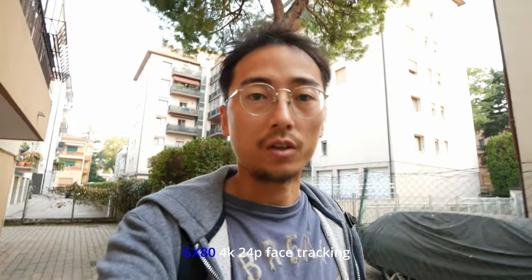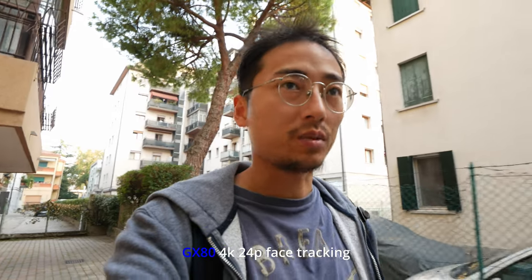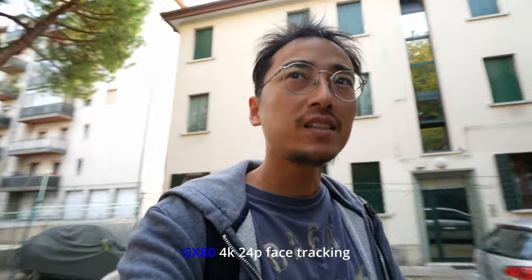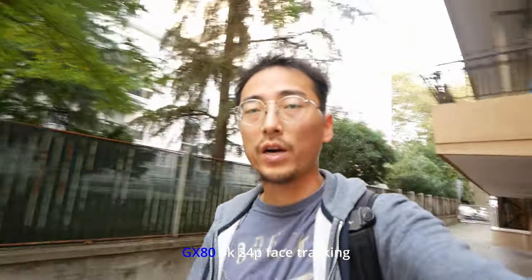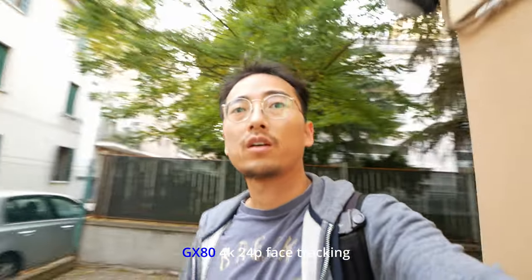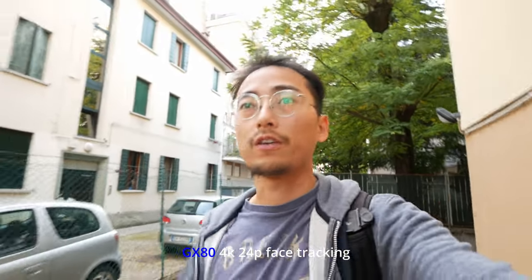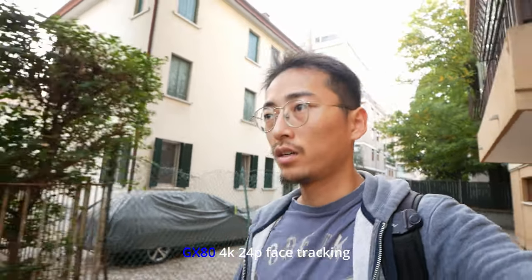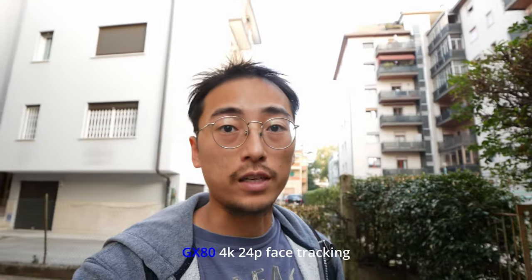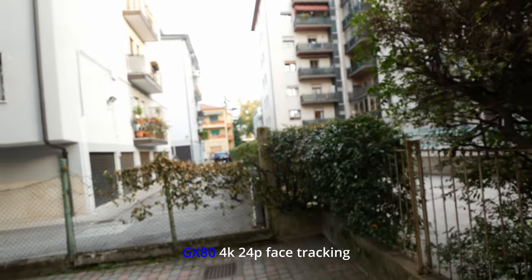And this is the GX85 in 4K, so there is going to be a crop, tiny little crop, 1.1 times. It's not going to be much, especially because we have 8mm ultra wide. Gonna look pretty good either way, with or without crop. Good. Now let's see the autofocus speed. How fast can it refocus?